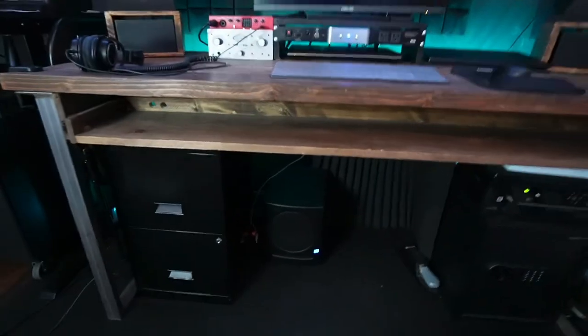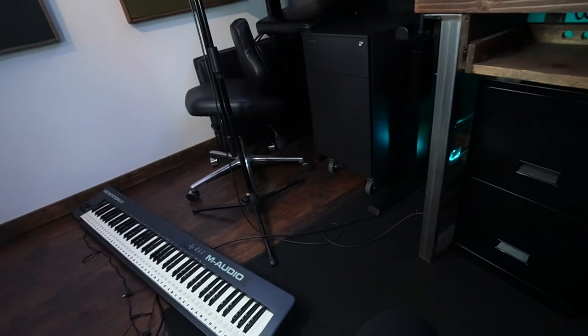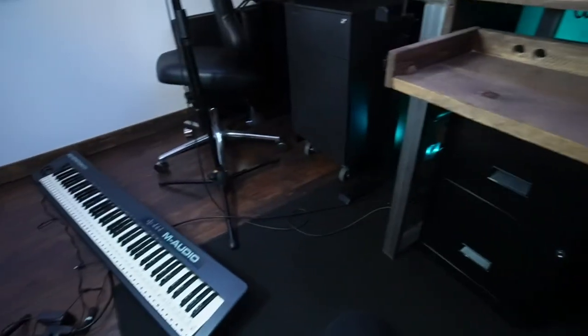Let's talk about the rollout shelf. How did I do this? One of the first things you want to do is measure out your keyboard, the length and how tall it is, in all directions. You're going to have to pick out the 1x that fits your keyboard pretty much.